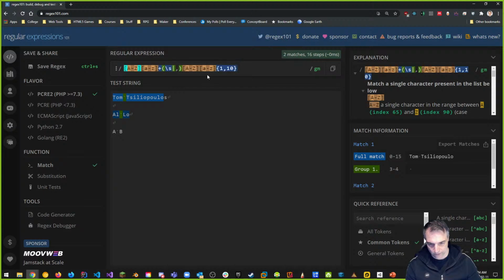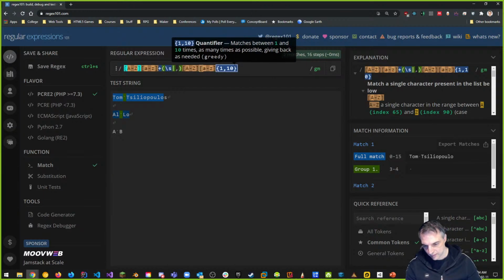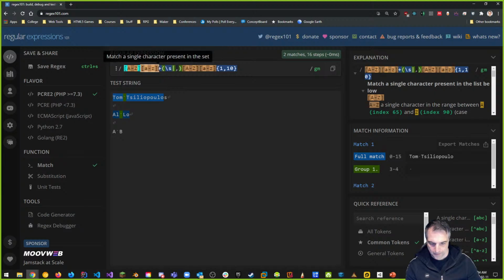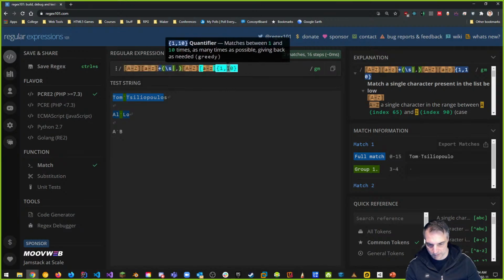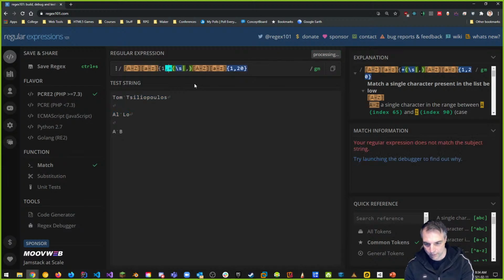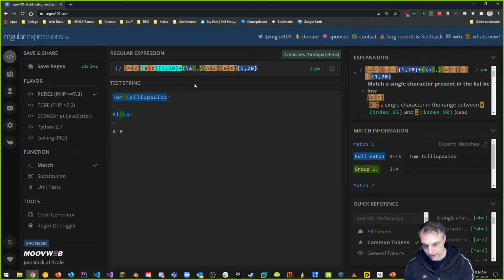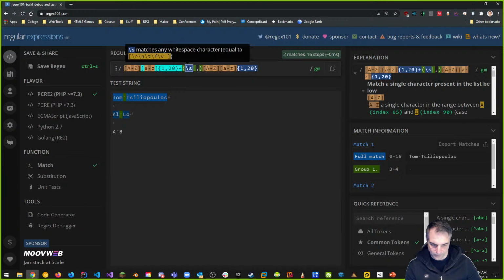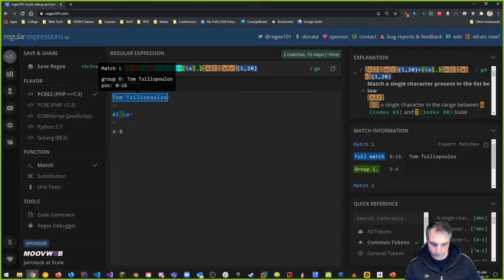So that you can do. So you can say, well, okay, at least 1 A to Z, maximum 10. Okay, cool. Maximum 10. Well, maybe I want to say maximum 20. Maximum 20 fills in this blank, no problem. And then what if I did the same thing? What if I said, I want a sequence of characters from minimum of 1, maximum 20, right? So I don't want more than 20 characters in my first name and 20 characters in my last name. That's what this means, followed by some kind of space. I need a space or a comma, and you can also put a comma and a space, different kinds of other matching patterns here. But that pretty much matches this.